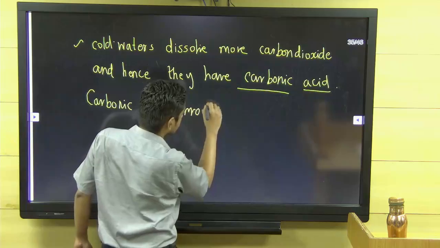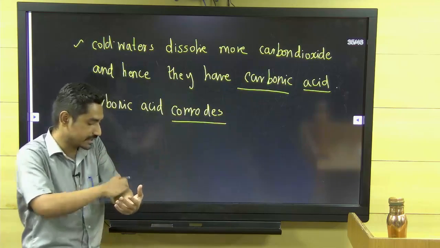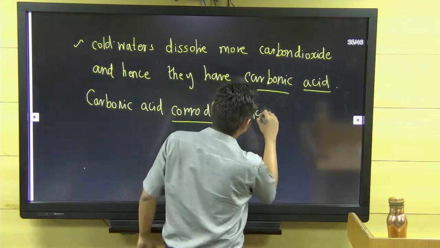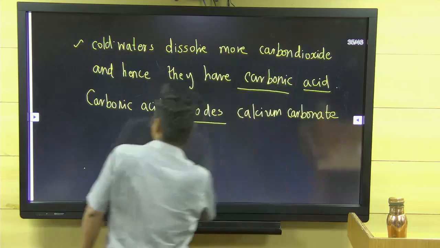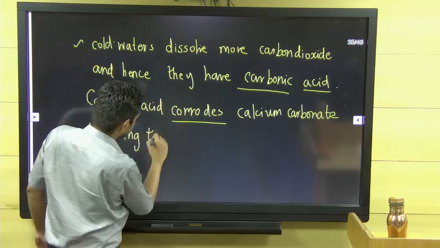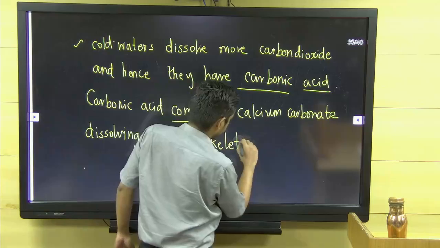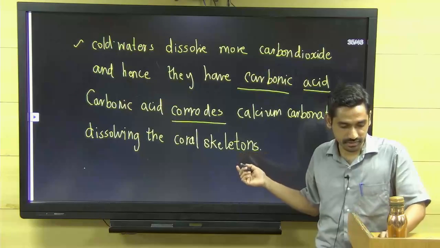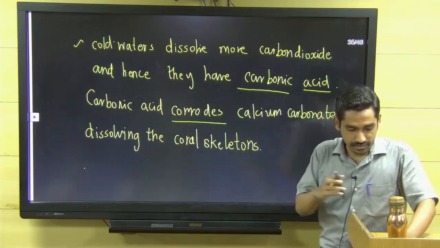Slow death actually. Picture acid being poured over your body and your skin and skeleton melting out. That is the actual condition. It corrodes calcium carbonate, dissolving the coral skeletons or polyp skeletons. Slowly they'll die. For plants and even for polyps, sedentary animals, death is very painful. This is the issue.